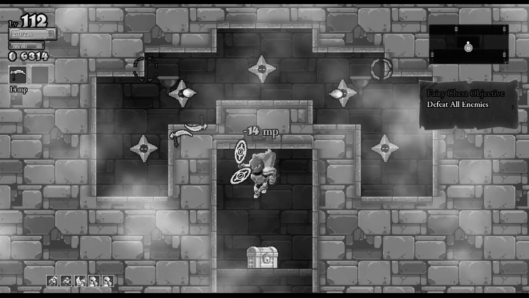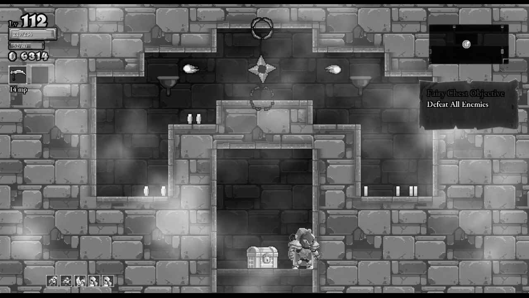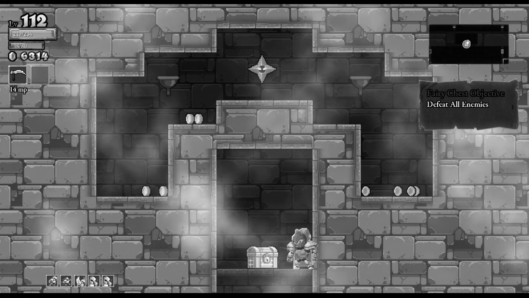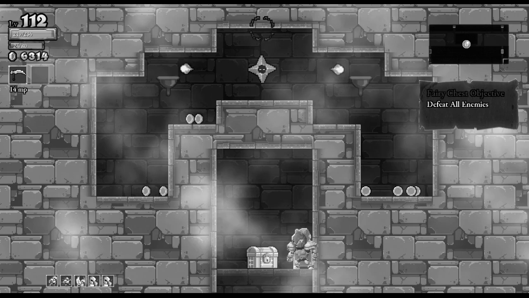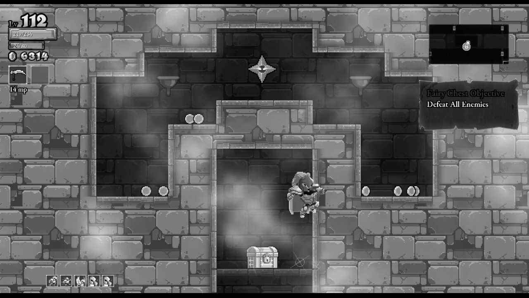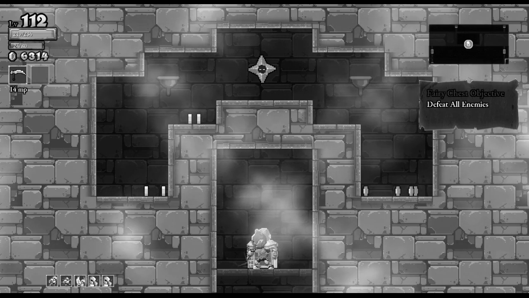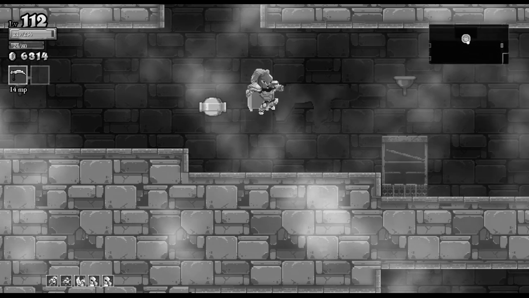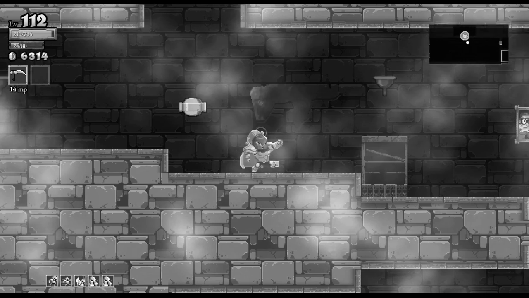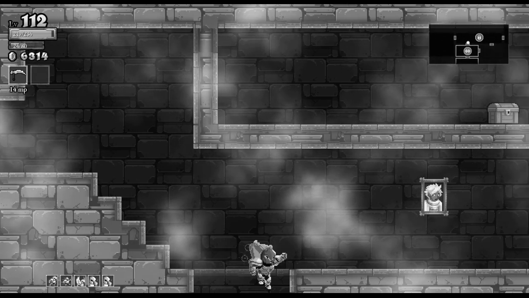Let's find out. Okay, there's 2. There's another 2. And then if I back up to here... Can I get this guy? No. So what spell would I need in order to be able to get that? Flame barrier, maybe? Alright, let's remember that that fairy chest is there. And I guess the boss room is over next to the entrance, presumably. So let's go take a look.